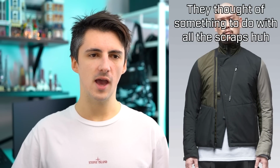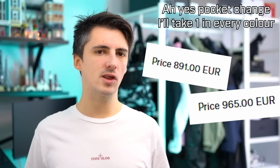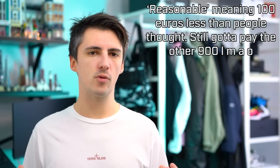Both of these pieces came in multiple colours, giving people a lot of choice, including the multicoloured J68. They were stocked by quite a lot of retailers globally, so there's quite a lot of choice there, and in general I think the prices came in a little bit more reasonable than what people were expecting. I picked up one of these, the P31A-DS, so we'll take a look at those in a little bit more detail and see if they represent the ultra-versatile, easy pickup people seem to be describing them as.